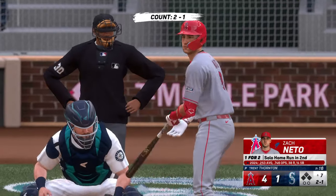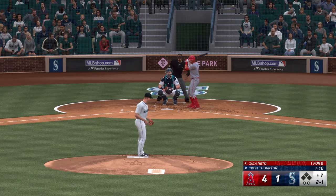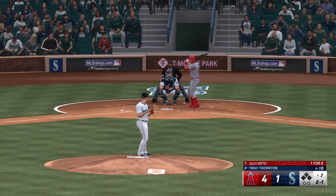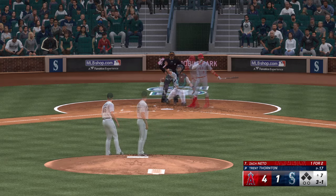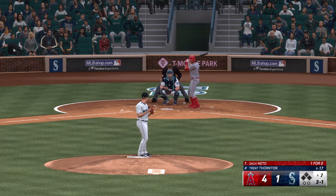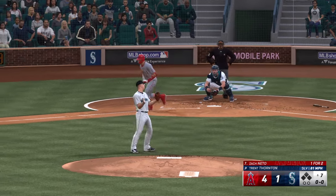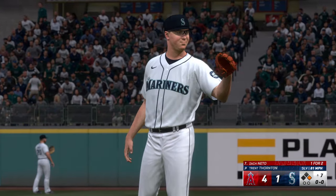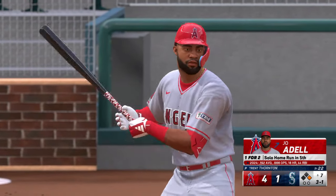We go to the top of the seventh. Now it's the shortstop, Zach Neto. And a pitch. And this is inside. And that's ball four. Take your base. Maybe a little loss of focus on the mound right there. Pretty much gifted him first base with a quick free pass. So a man aboard. And next for the Angels, Jo Adell.